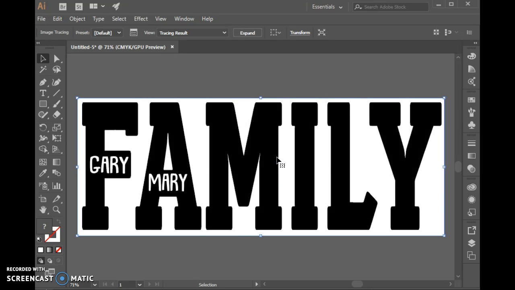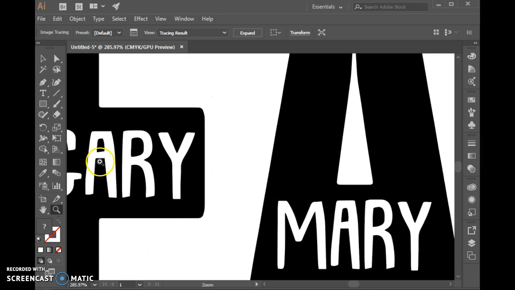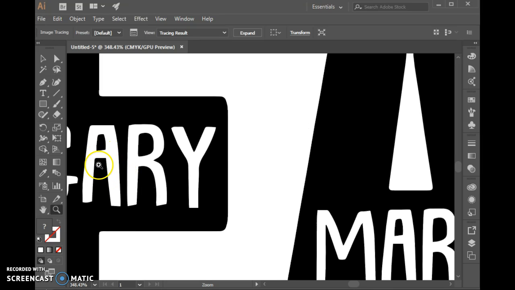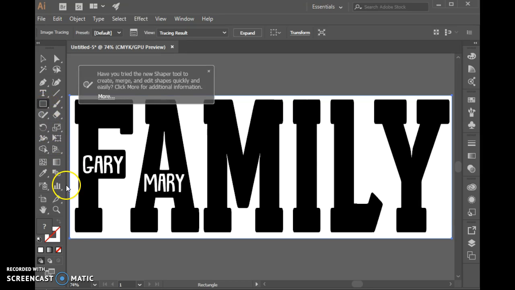There it is. Now, of course, in the plasma cutter, I'm going to have to worry about some of these inside letters. I got to kind of make a little pathway for the A. This little spot here will stay. A path for the R, so that'll stay, and so on and so forth. Zoom back out. Then now, to tie it all together, I'm using this little rectangle tool. And I'm going to come below.